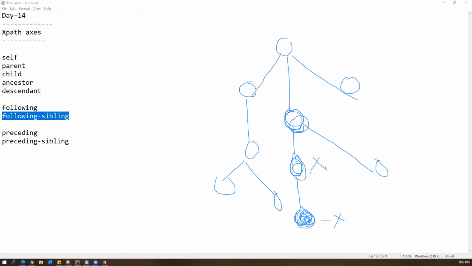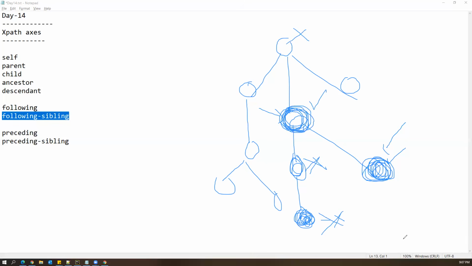Okay. Similarly, for example, this is a descendant element, not an ancestor. Now, for example, I want to find out this element. This is my target element. I want to find out. And this element is not having any attribute. This element is also not having any attribute. And this also is not having any attribute. Now, how to find this element? And this is having some attribute. So first we need to make this a self node. For this node, this is a parent node, right? By using the parent option, we can identify this element by using this as a self node.